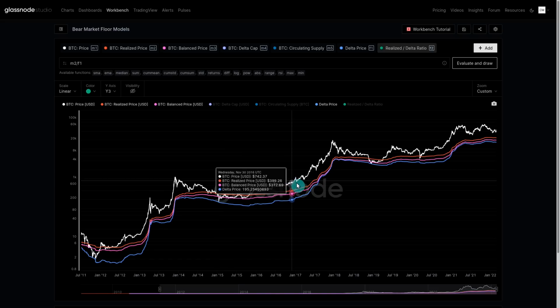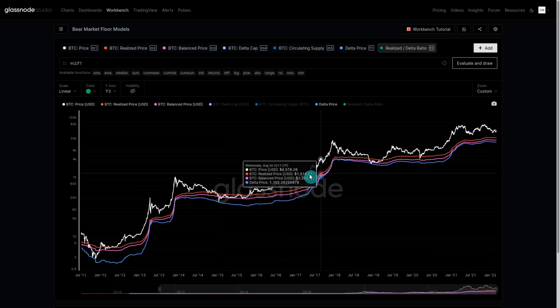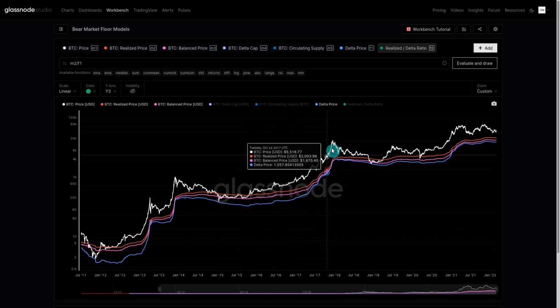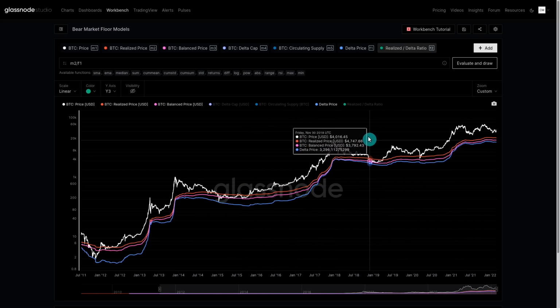Now, what we see in bull markets is a rapid repricing. These are people who bought during the bear selling, and that realized price gets scaled up. What we can also see is that during a bear market, particularly right at the very end of it, note how we fell down below this level here in November 2018. And we traded down there until that period in April where we actually popped back above it.